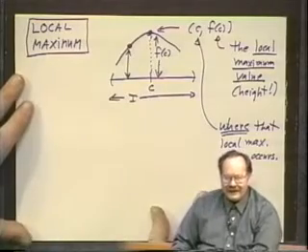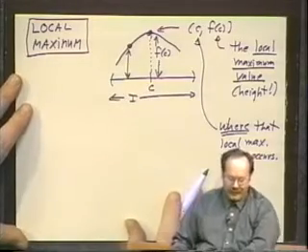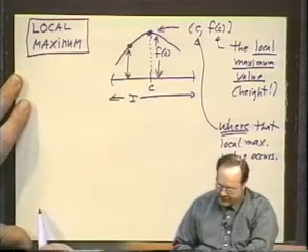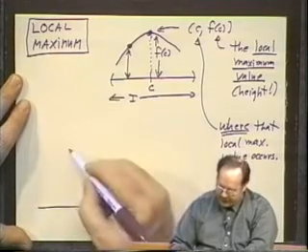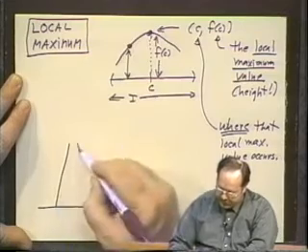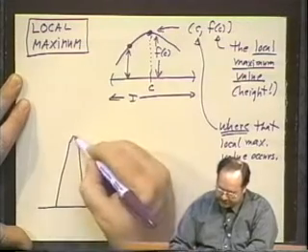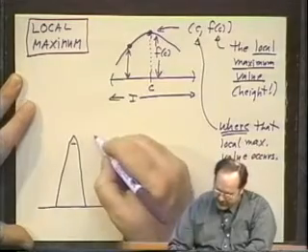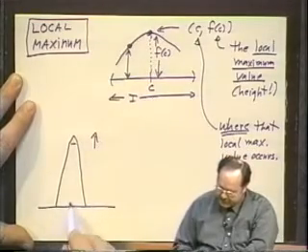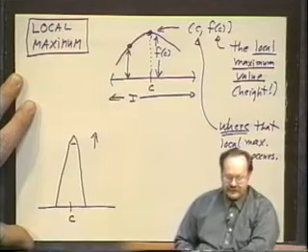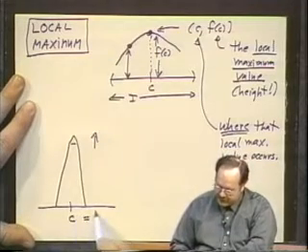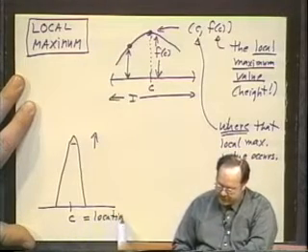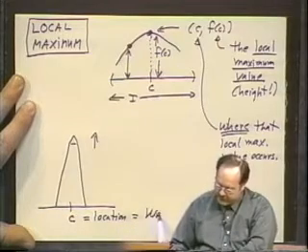Now, to give you an idea of what that means in a more interesting context, imagine that we are looking at the Washington Monument. There's the Washington Monument. The height of this monument, suppose the monument is positioned at C. Now, where is C? This is the location of the Washington Monument, which of course is Washington, D.C.